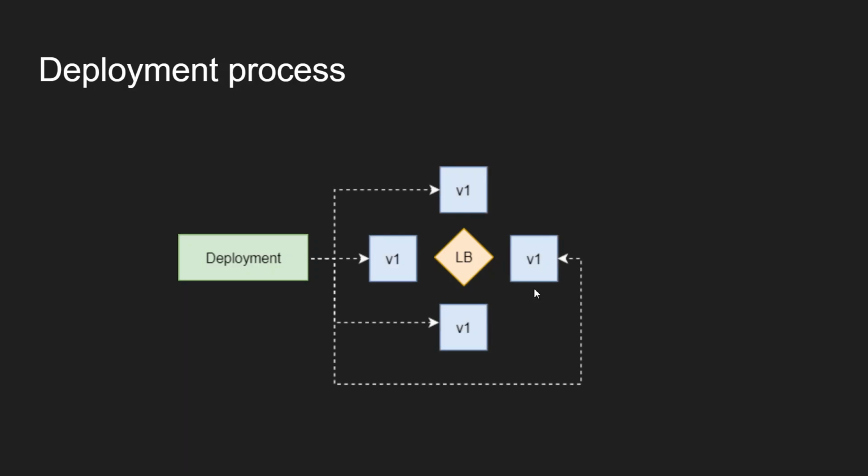So what we just saw once again is the deployment process. At the beginning there was nothing. Then our kubectl created the deployment and load balancer. Then the deployment created those pods. Then the cluster itself makes sure that those pods are healthy. We are going to talk about it right away. And when they are healthy, our service or balancer starts to route traffic there. So this is the deployment process that we just saw.